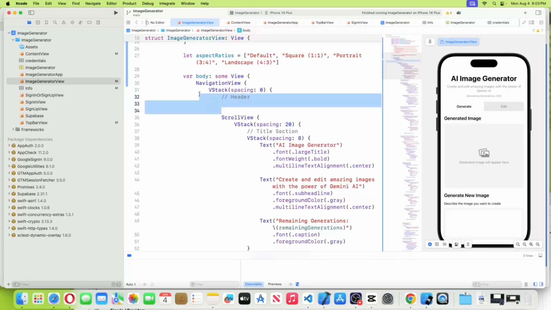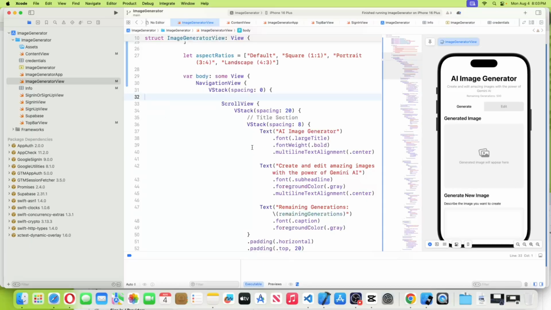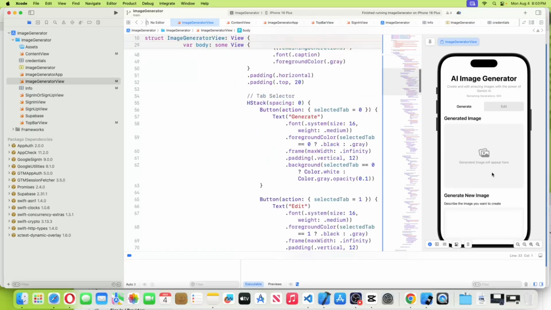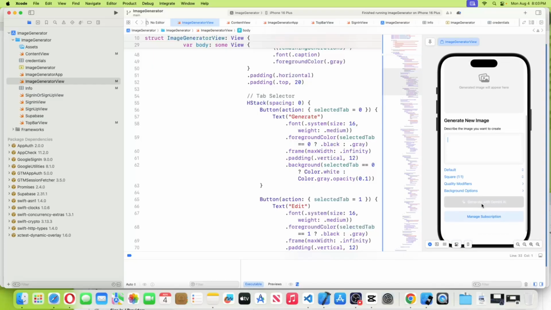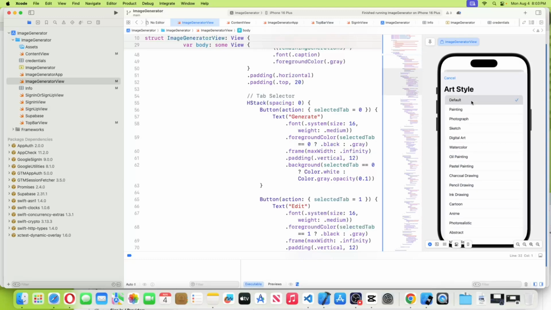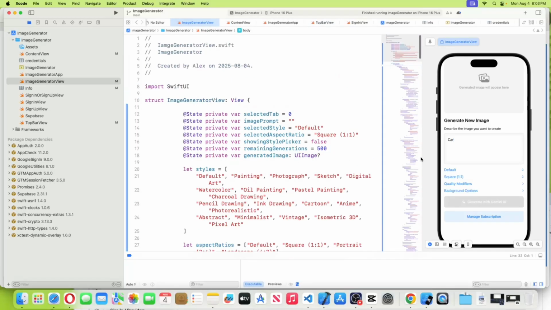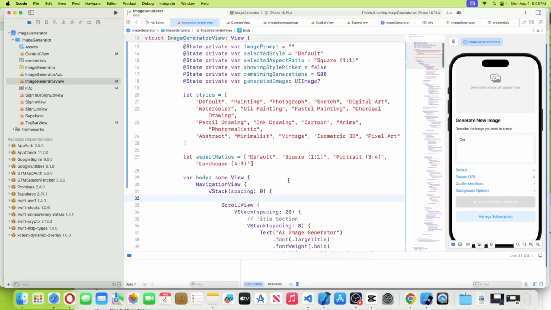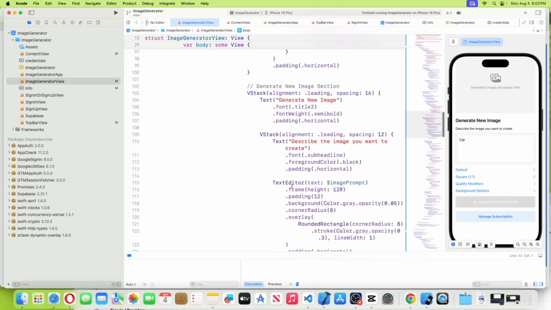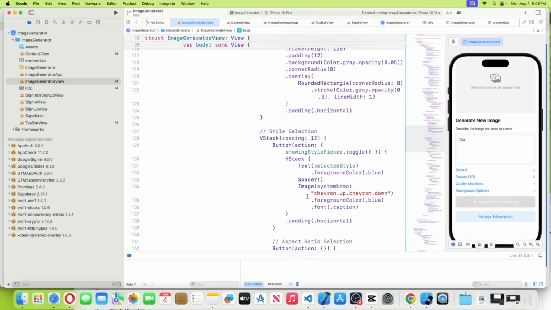And okay, now let's say when the user clicks on this button, go to that button of generate with AI.